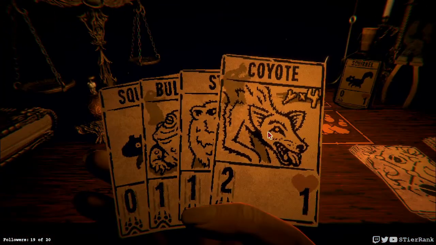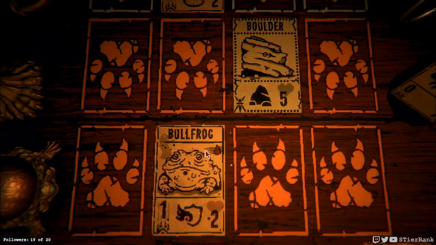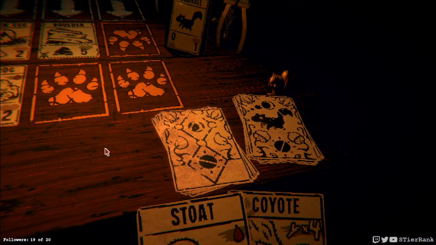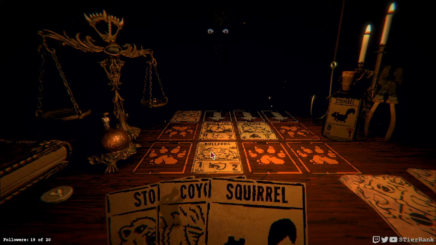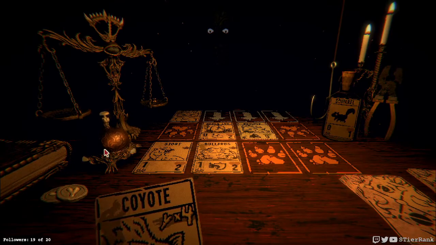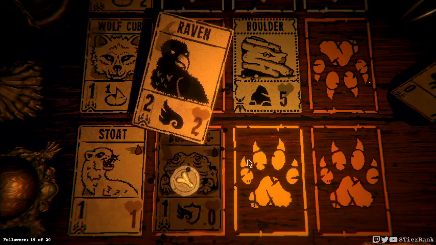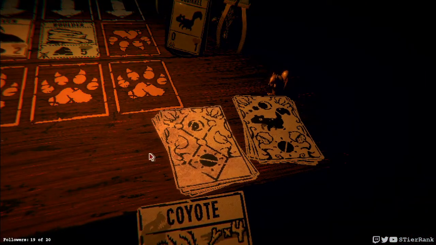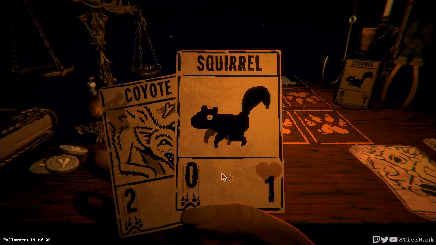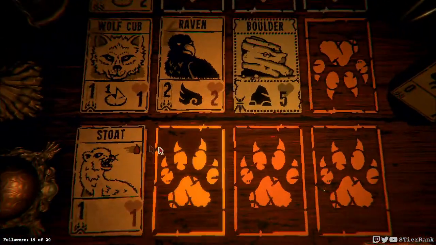Alright, what do we have coming our way? Raven egg. Sounds like a job for the bullfrog. Oh. Now we got a wolf pup coming. Alright, Stoat should be able to take it out. Almost got enough to play our coyote too. Alright, that's unfortunate. Gets us just one bone away though from being able to play it. Okay. Guess we'll just have to stick with what we have here.